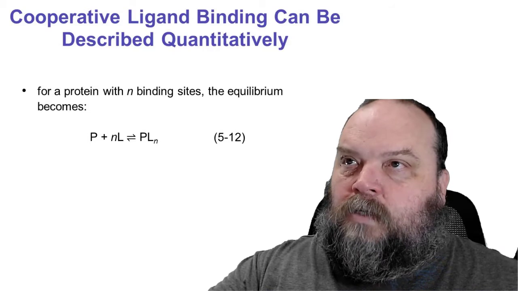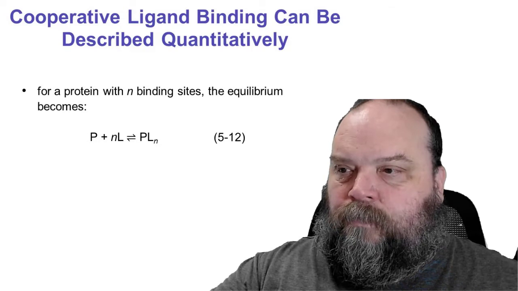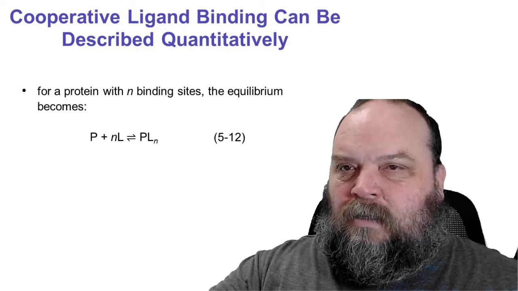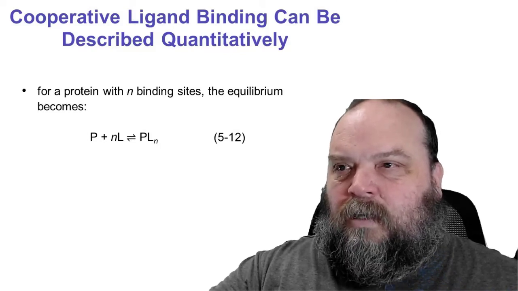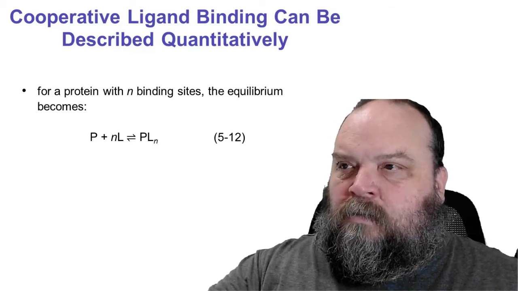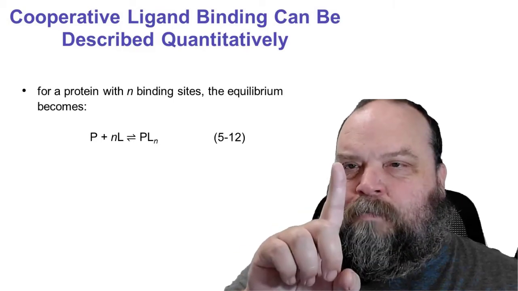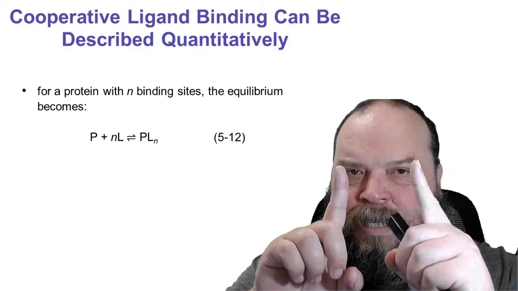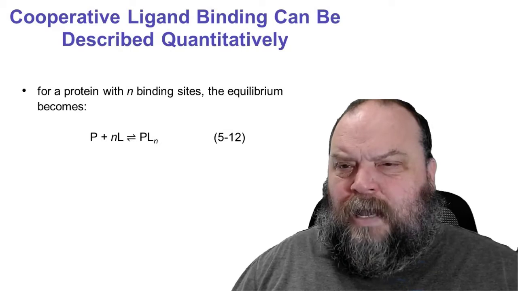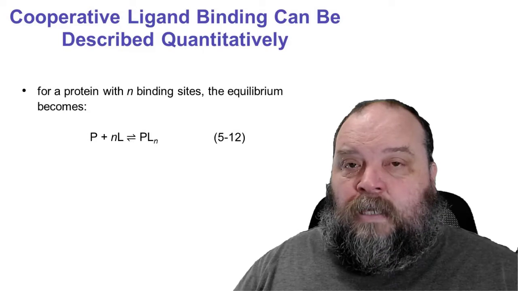So the different subunits, oxygen interacting, carbon dioxide, things like that we have to take into account. But that equation we had before, P plus L yielding PL, our Ka, equilibrium constant, and our Y, well, that was all based on one protein, one binding site, one ligand type. What if we had more than one binding site, one ligand? Now we do. Now we have a means of looking at that.